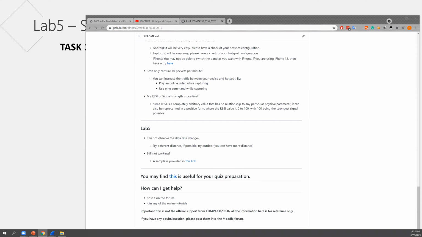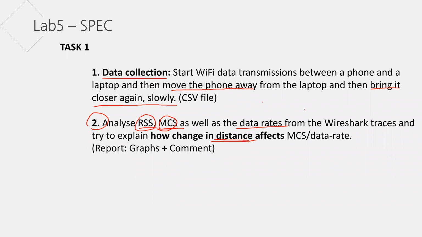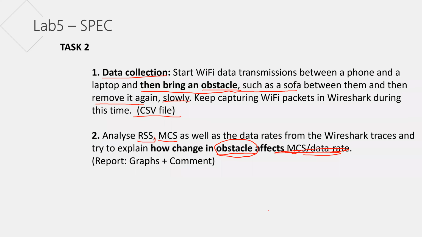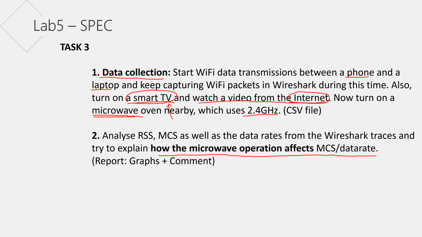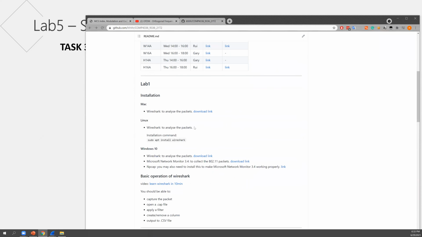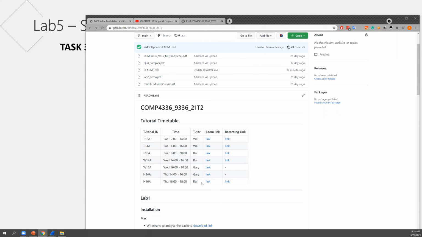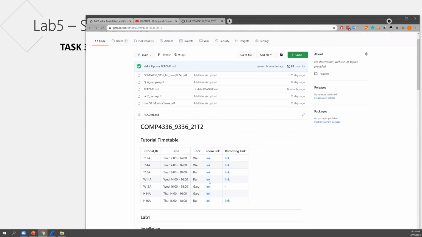And I think that's all I have for today. If you have any further questions, just feel free to attend the future labs. It will be the same link as this one. And the timetable is here. Just feel free to join any tutorial you want and ask questions.